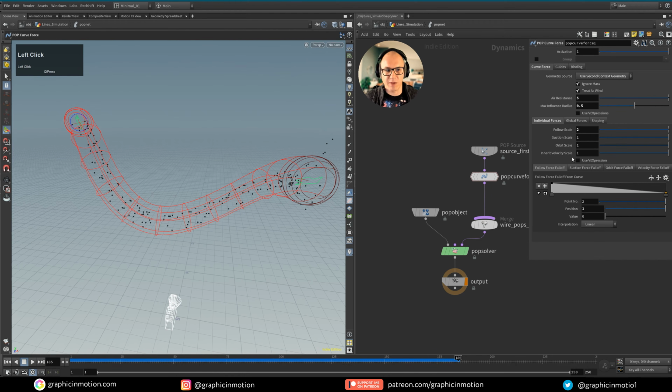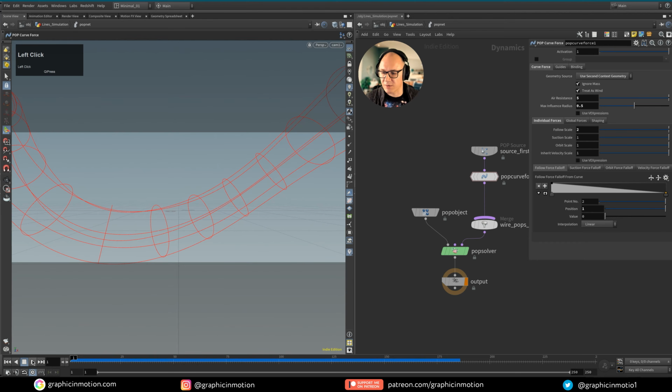So I'm not quite sure whether it is really a multiplier. Maybe it's not really a multiplier, but it is very useful if you want to control the behavior of the particles a little bit better. And let's go to our camera 1 and let's take a look how this movement looks now. So now they're coming in, they're swirling nicely around my curve actually, so I really like that. And this is defined by this orbit scale.